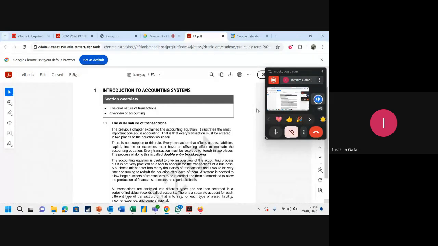In the last class, we talked about the double entry principle, and we looked at the accounting equation. I'm sure all of us can say one or two things about it right now. That is the one that works for the statement of financial position, where assets equal liabilities plus equity. You need to begin to familiarize yourself with all these things, because in your OBJ it can just come, and in your theory it can just come. So you need to be sure that everything we are doing, you are getting the graphs.